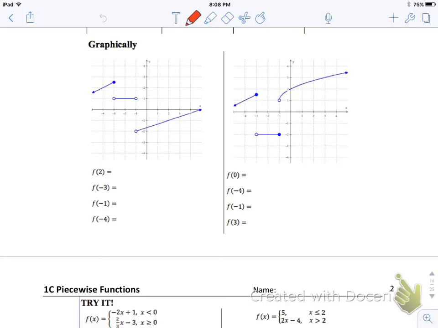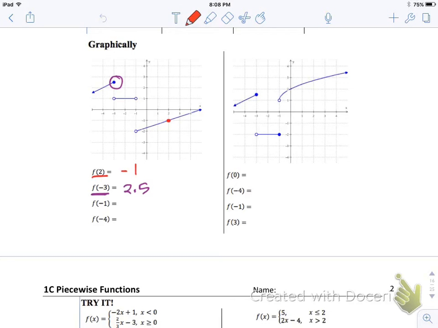Last, and certainly not least, we want to do the graphical version. This is where you can use the graph to plug things in, like 2 into that left-hand function. I plotted the point there in red. This is all color-coded. It's negative 1. What about at negative 3? Now this is tricky because there's 2 pieces of the graph at negative 3. The hole means it doesn't exist at that point. So you always find the solid dots. When you're substituting into a piecewise function or anything that jumps around, you're looking for solid dots.